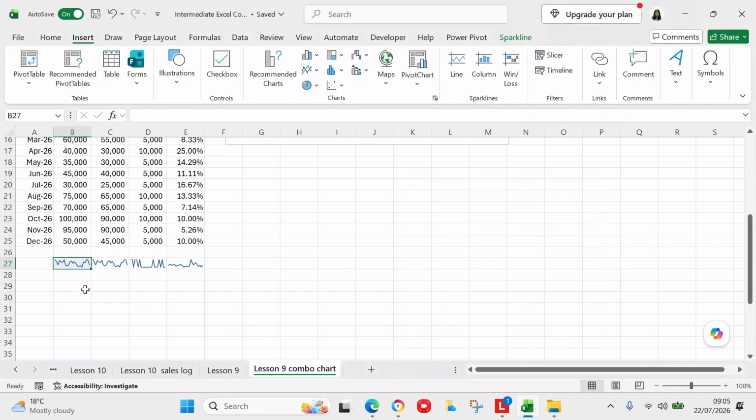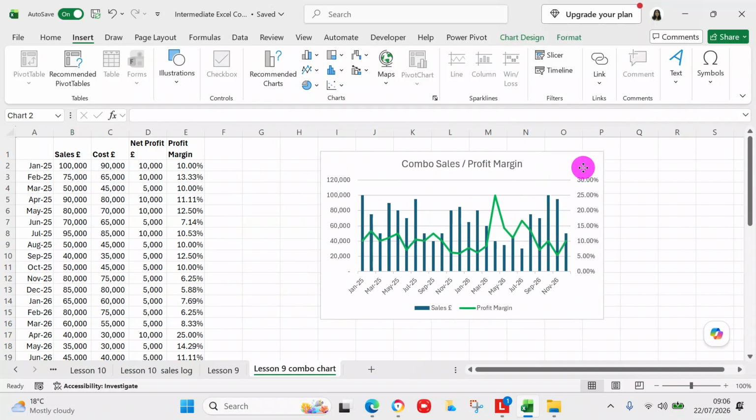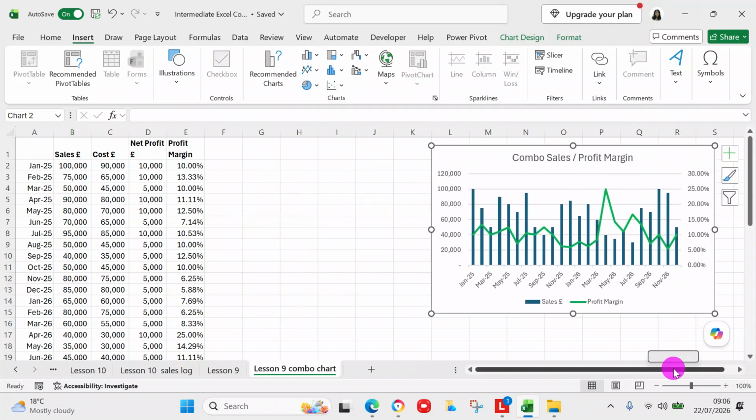And then what you can do is you can copy this over to the other cells. So that's a great way if you want to see how the values are increasing or decreasing in a tiny little cell, you can input a sparkline in there. And then I'm just going to move this over here to the very end.